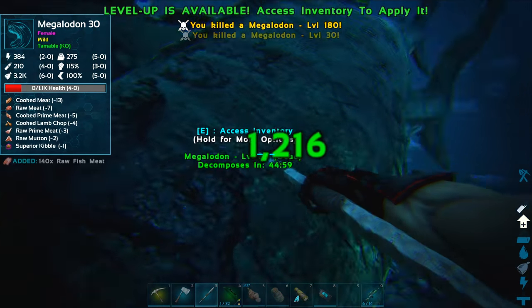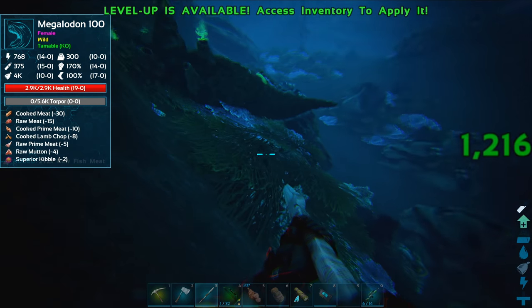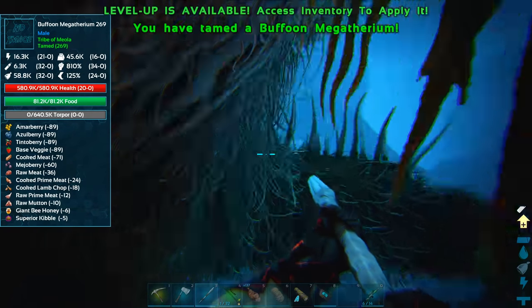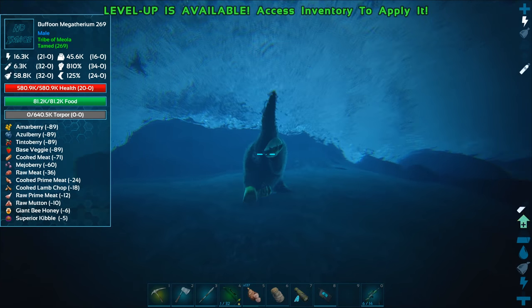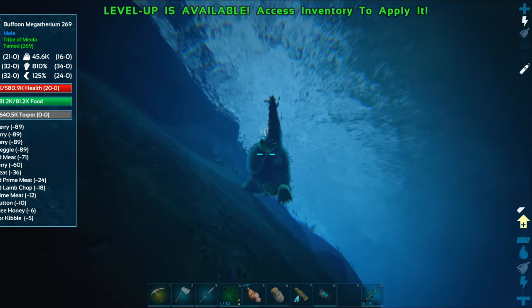Let's just hope that there's no alphas or apexes or anything like that around here. Dude, there he goes! Okay, come on. Let's go. Can I ride you? I can ride him! Yes! Oh, he's so slow. Oh my gosh. How did you survive?